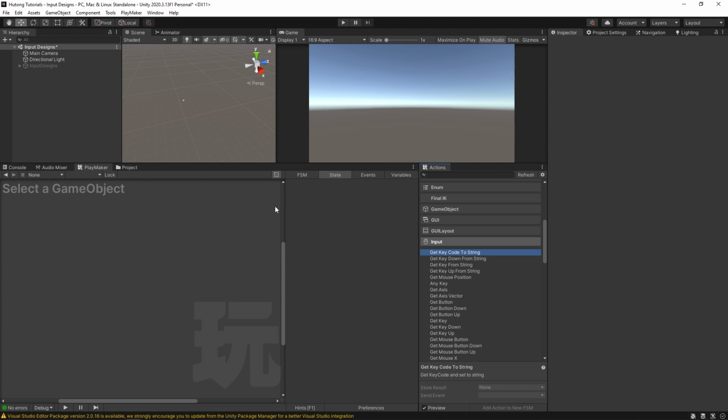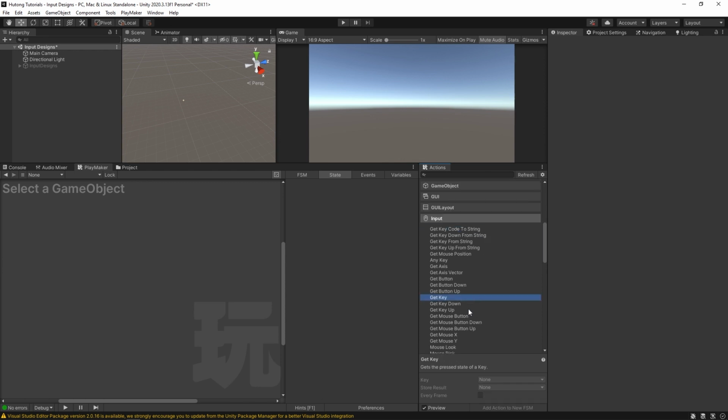And just something to point out, I'm going to be going over a couple of the different types of input actions. So everything that you're learning today, you can sort of mix and match with the different input actions. So for example, we have get key down, get key up, but your project might be using get button down, or get button up. Or if you're using Unity's new input system, there will also be similarly named actions, as well as anybody using third-party assets like Rewired. Those also have similarly named actions. The logic here is the same. Okay, so with that out of the way, let's set up our first design concept.